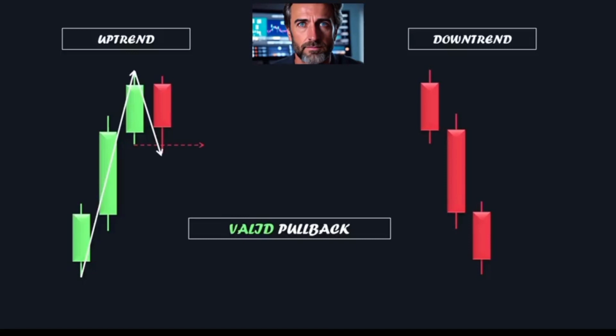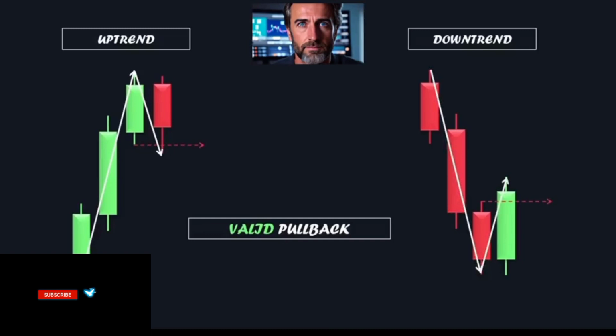It's crucial to note that if the price fails to break below the lowest point of the last green candle, the pullback cannot be considered valid. It's important to emphasize that the color of the candle does not play a role in identifying pullbacks. Similarly, in a bearish scenario, a valid pullback occurs when a candle breaks above the highest point of the previous candles, sweeping liquidity in the process.